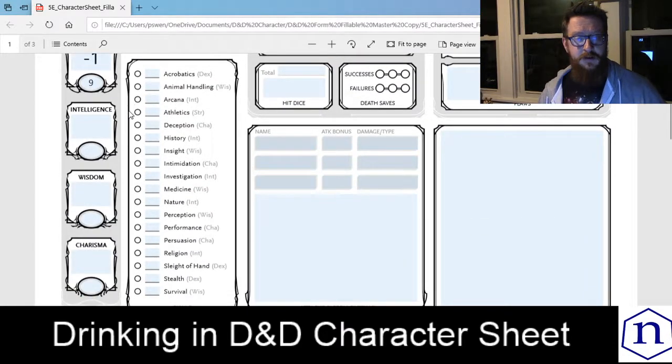Then we have down here, or attributes I should say, because down here we have a whole bunch of different skills. Acrobatics, animal handling, arcana, perception, performance, intimidation, investigation, medicine, so many of these things. Well, all of these, and it's really hard to see on the screen. Hopefully it's a little bit better on the stream than it is on my screen. But each one of them is tied into a skill.